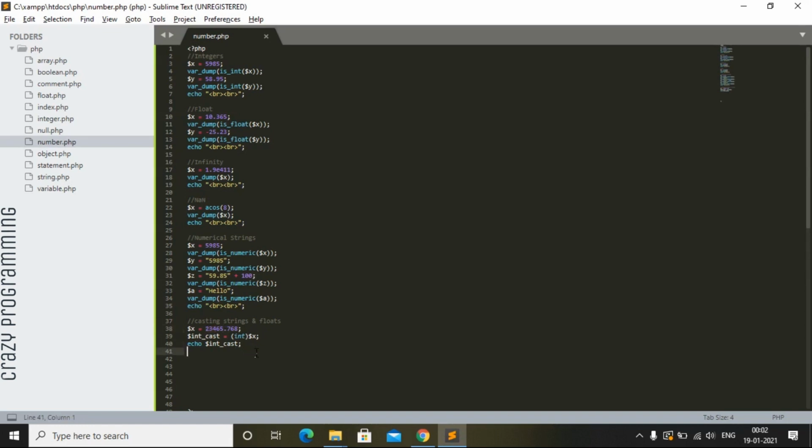Alright, now we are going to use string to int, using another variable that is $y equals 23465.768. And now $int_cast, same, equals int $y.